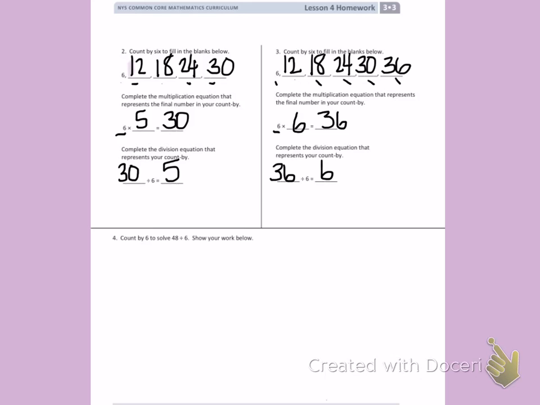So I have 48 divided by 6 equals a number I'm not sure of yet. I can rewrite this problem so it's similar to what we did on numbers 2 and 3. I'm counting by 6, I'm not sure how many times yet, to give me a total of 48.